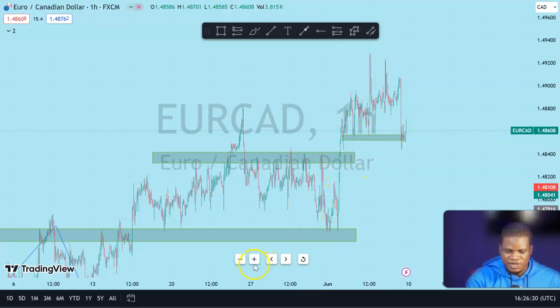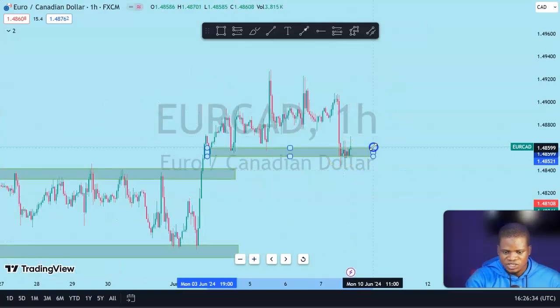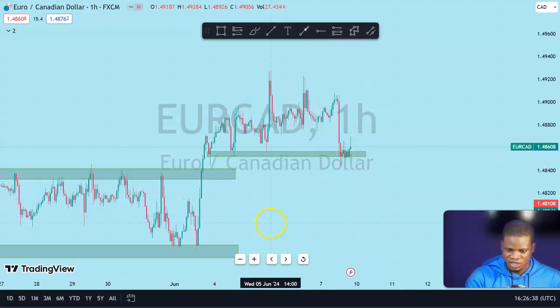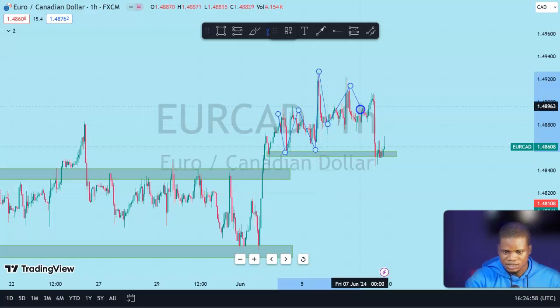So now, me as a trader analyzing this market, at this point, I want to be watching out for this minor support that the market has created, for a bounce, because the market has come down to it at different intervals and bounced off it. So let's look at it. Market came down here, bounced, came up, came back and touched this area again, went up like this, and then came back to this area of support.